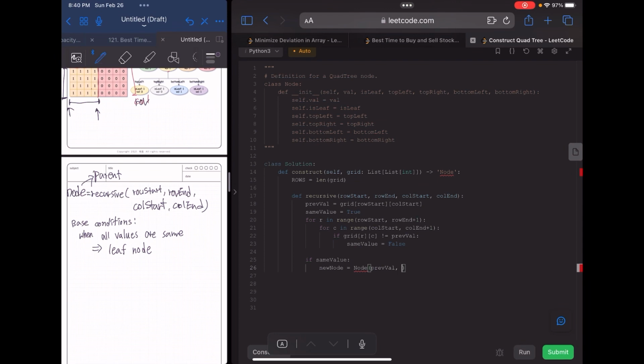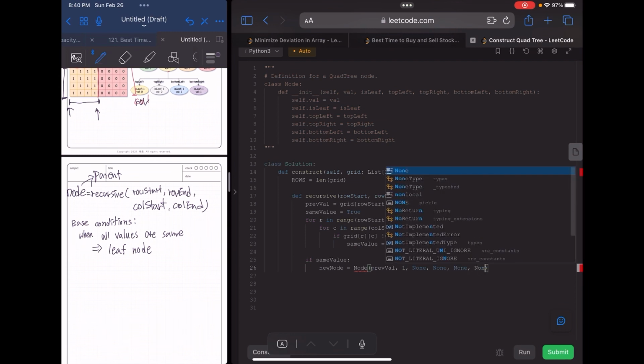And is leaf is going to be leaf? Yes. Is leaf 1 or 0? I'll just leave it as true. Top left, none, none, none, none.